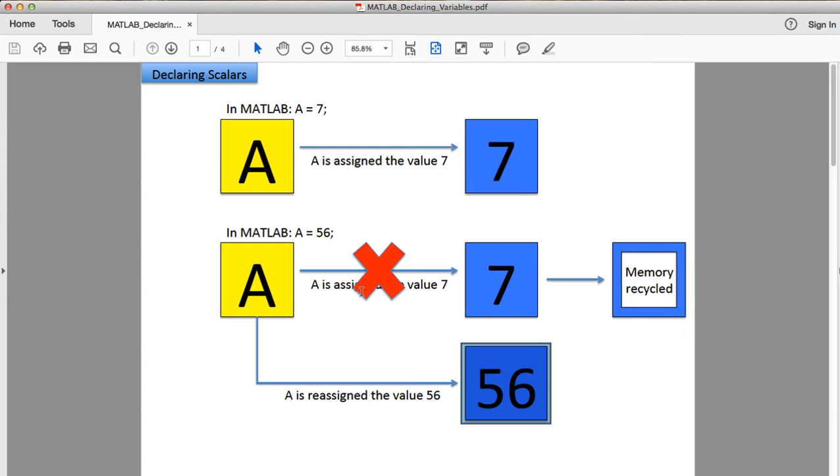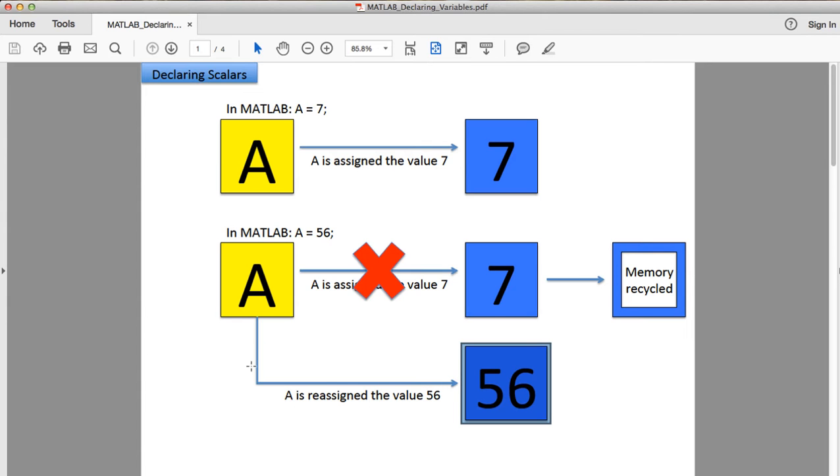Then it goes back to a. Since a is already created, it makes a new pathway from a pointing to 56. So now a, instead of pointing to 7, points to 56.